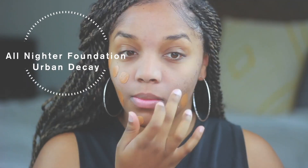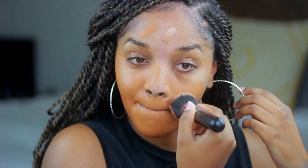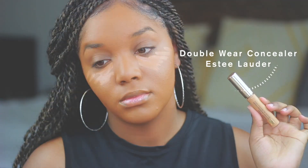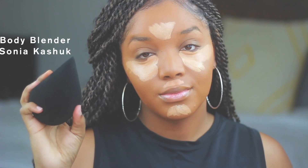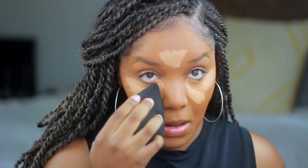For foundation I'm using one of my old favorites — the Urban Decay All Nighter Foundation. I barely had any left but after using it this day I fell back in love with it. It's super full coverage and lasts all day long. I'm pairing it with the All Nighter Concealer, which I love as well. It is very matte, so I like to mix it with a creamier concealer from Estée Lauder, although that one isn't quite as full coverage. I'm blending everything out with the Sonia Kashuk Body Blender — only ten dollars at Target — it blends things out so quickly while keeping it nice and full coverage without soaking up too much product.